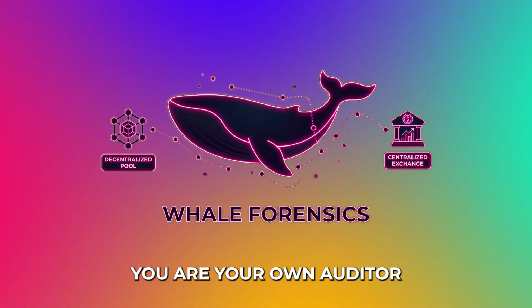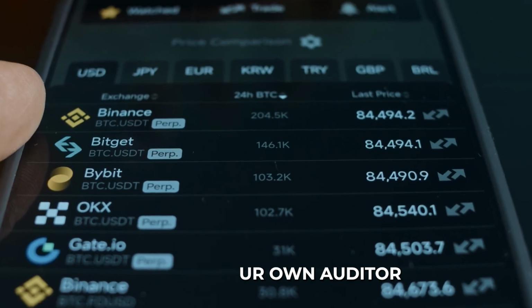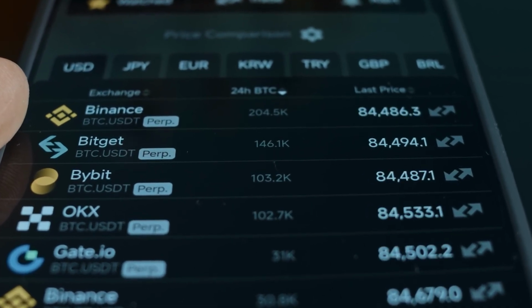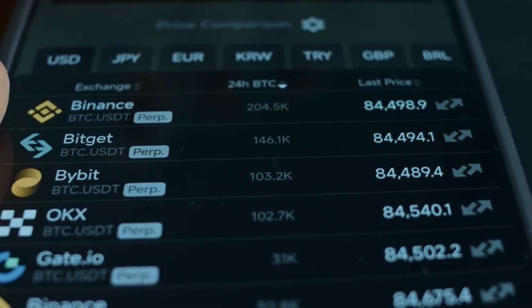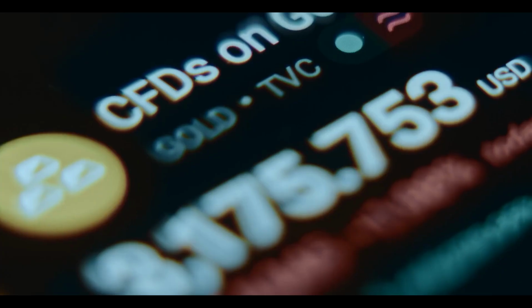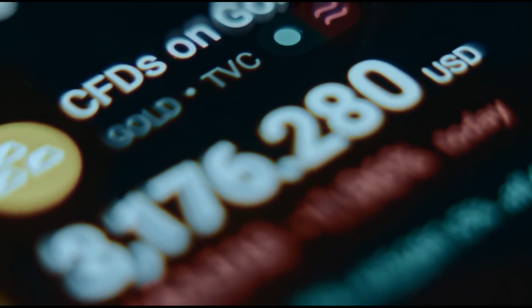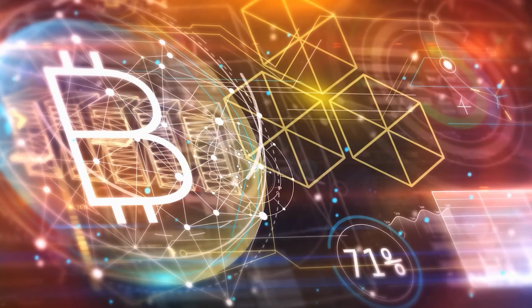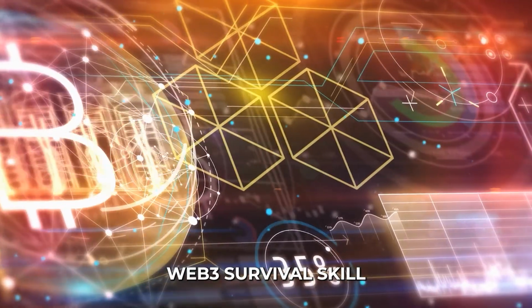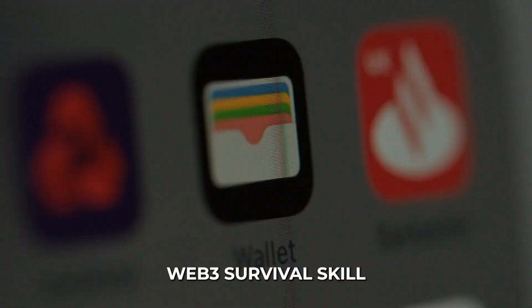Wallet forensics, tracking the whales. Beyond verifying your own trades, block explorers are the ultimate tools for market research and wallet forensics. If you want to know if a token is a good investment, you don't read Twitter, you read the token's Holders tab on the explorer. Are 80% of the tokens held by just 3 wallets? That is an immediate red flag for a rug pull.